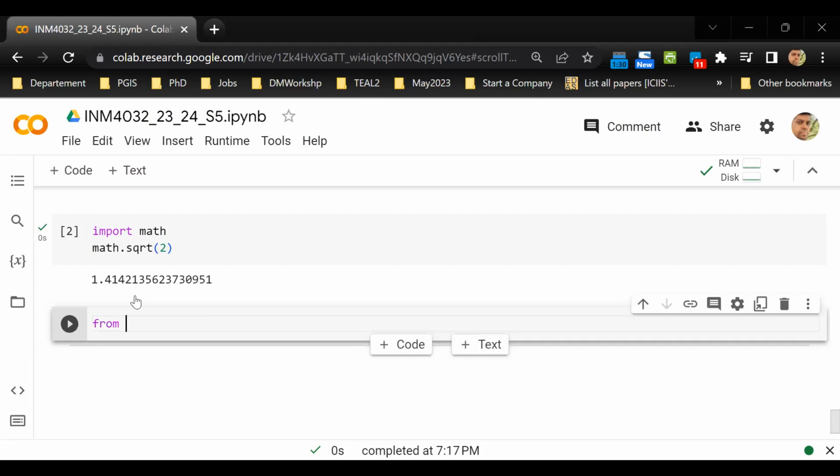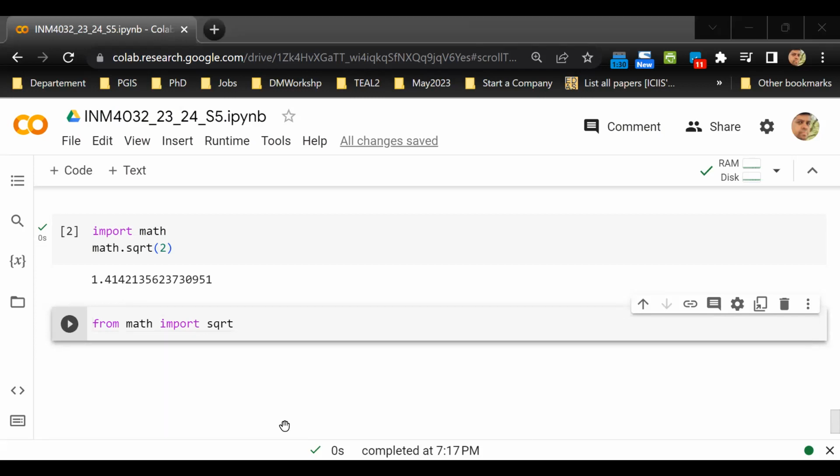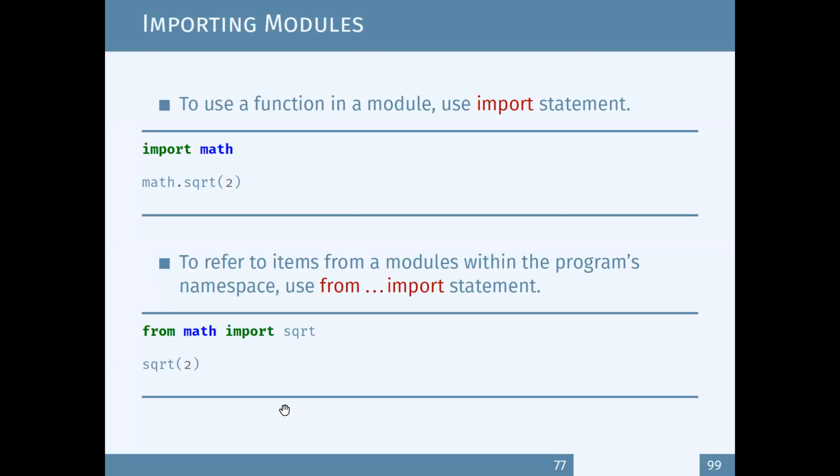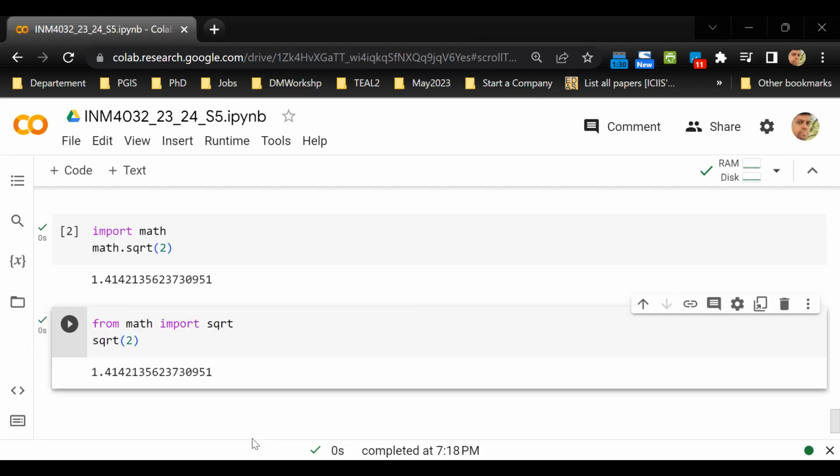We can say from math import sqrt. Whenever you use it in this fashion, you don't have to type math again. You can directly call the sqrt function with 2, which should give us the same answer.